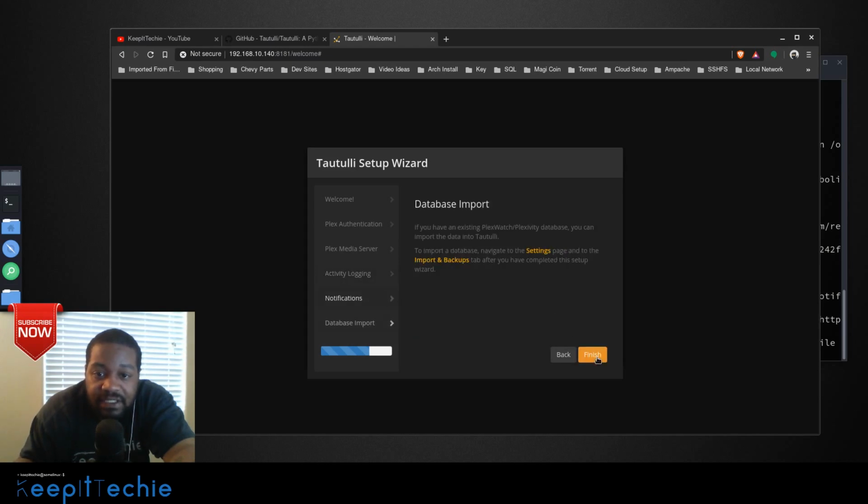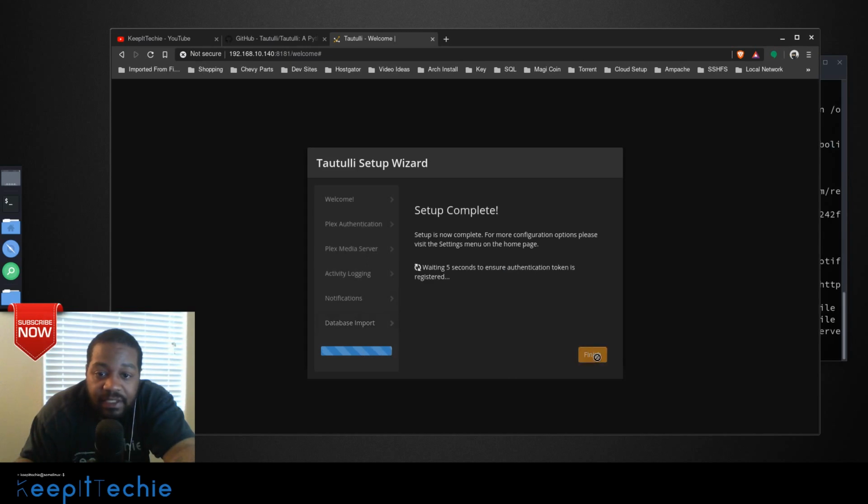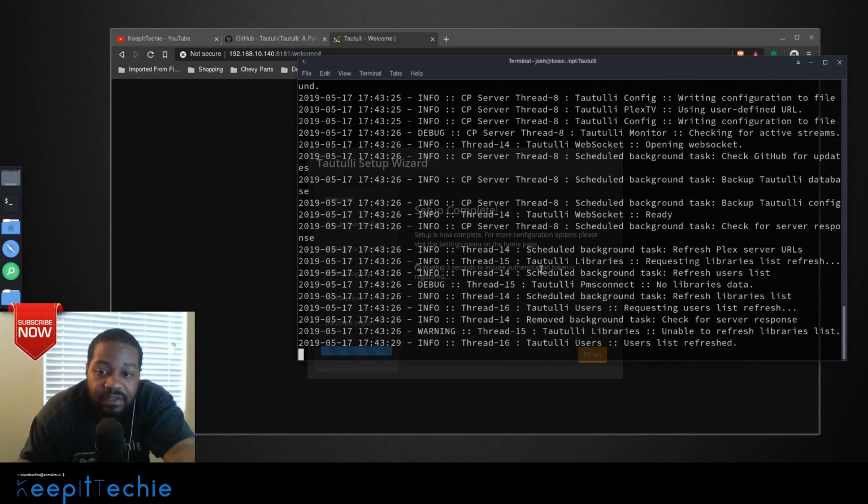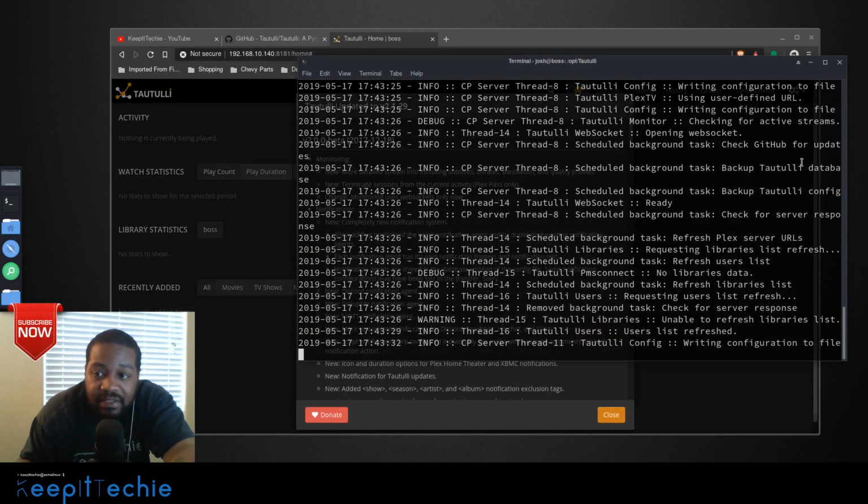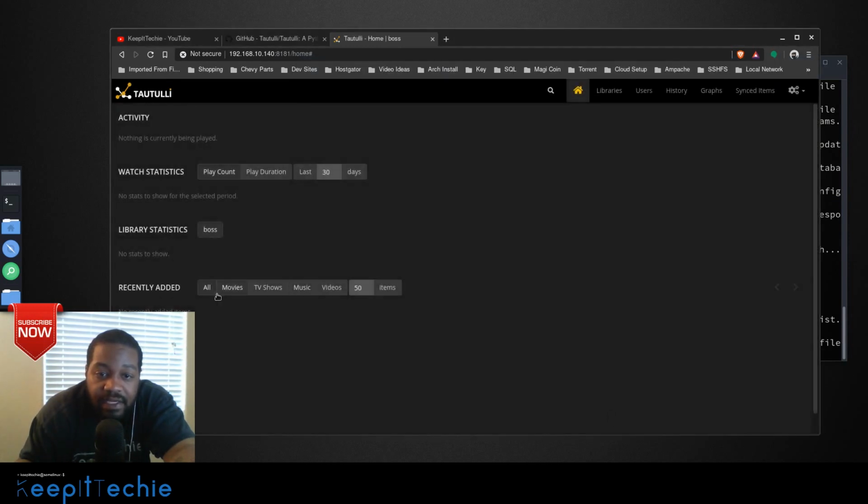And notifications and database import. Hit finish. And you can kind of see what's going on if you want to look at this, but it's just checking, gathering the information from the server, and we hit close. That was just a little information on welcome to it, as well as donate. Well, anyway, now it's set up fully.